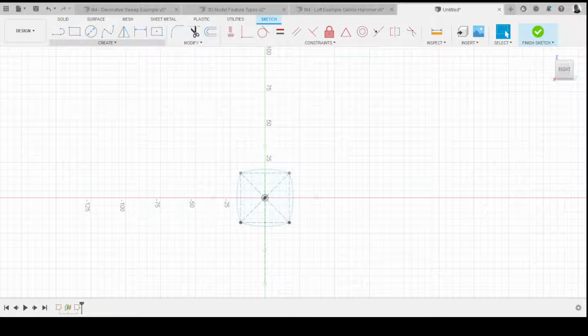So P on the keyboard, or it's right down here in this stupid menu, tucked away down there. It's so annoying, you use it all the time when they put it down there. So all you have to do is go around and select the elements you want to project. So in this case, those four. And hit OK.